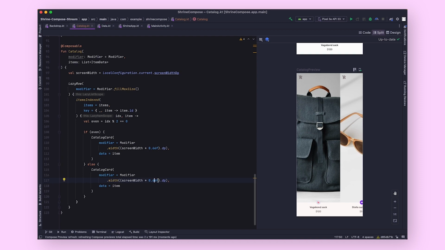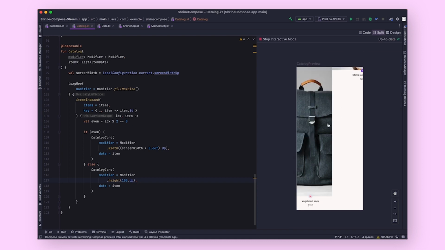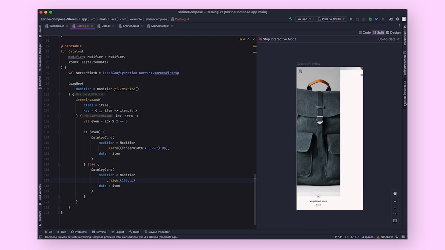So just to show you the differences, actually, to make it more dramatic, let's do this. Yeah. So in this case, every other item does something different, and that's because we have this if statement and we're tracking it with even.